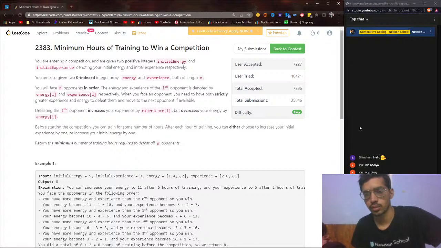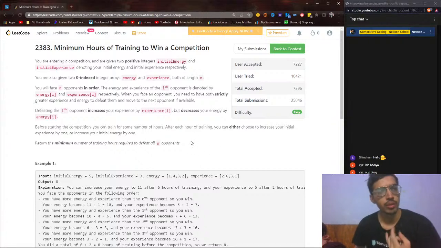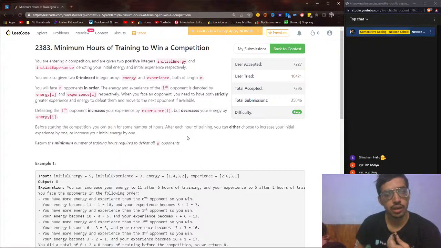Yeah, that's Chirag. I will also solve problem D. So I will go sequence wise and solve the problem. You are entering a competition and are given two, you are also given two zero-indexed arrays.